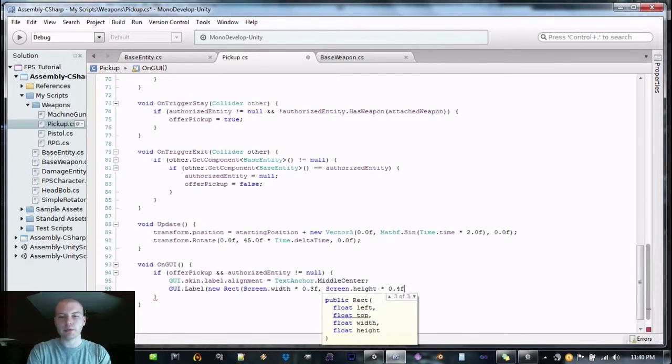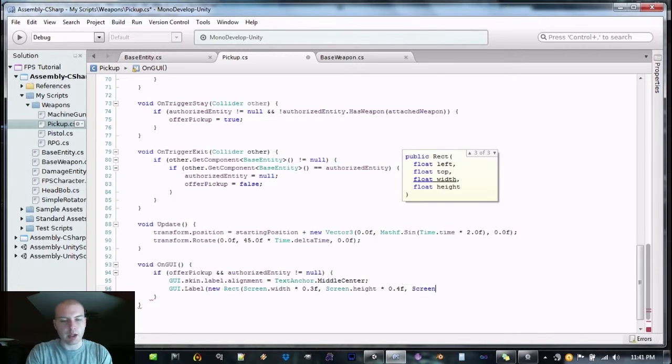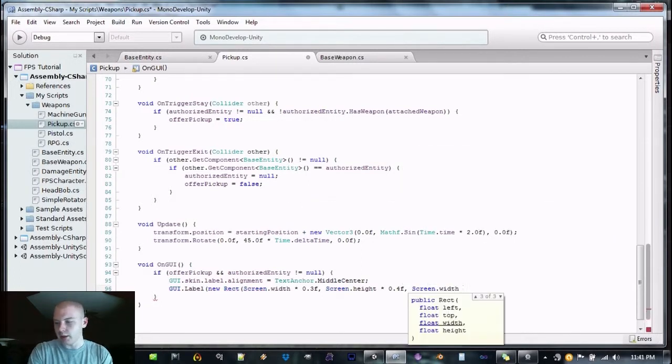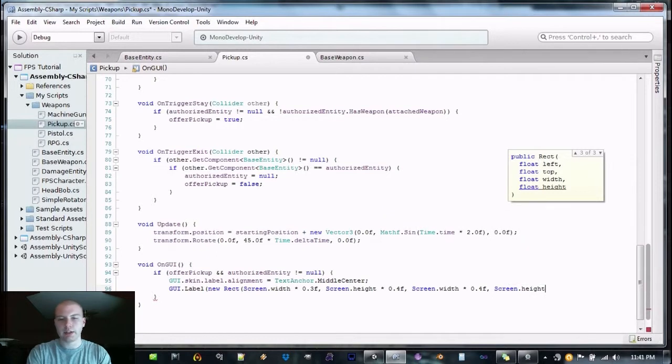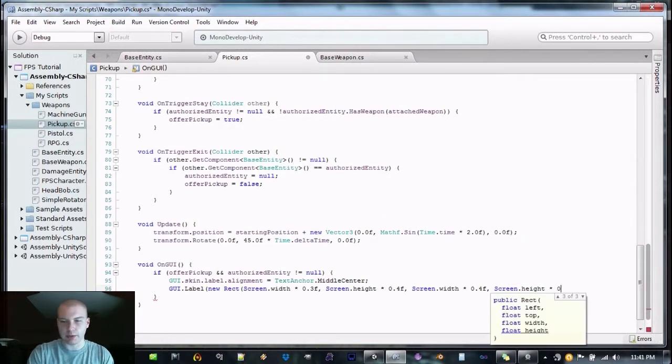So 2/5 of the way down. Screen.width times 0.4, and the reason we're using this value is so that there's going to be 3/10 of the screen on either side of the label, and the label will take up 2/5 of the screen widthwise. And Screen.height times 0.1. Alright, that's just a decent value, so it's not going to be directly centered in the screen, but it'll be slightly above the crosshair.